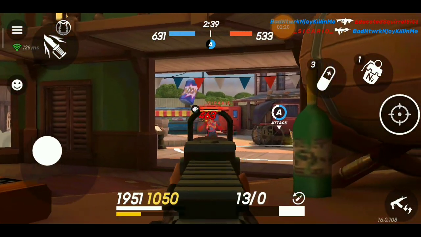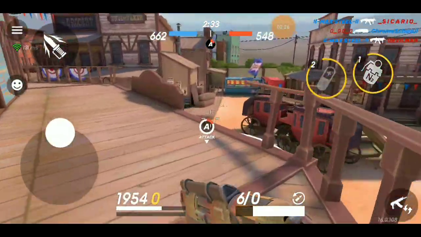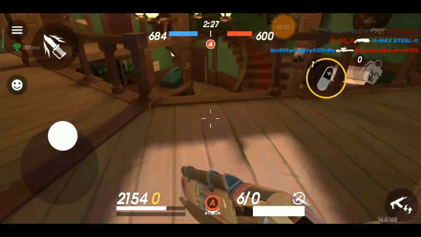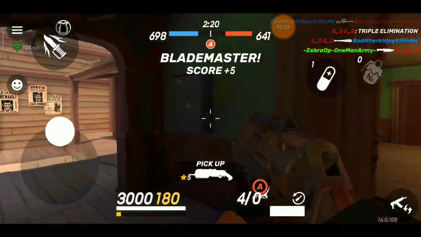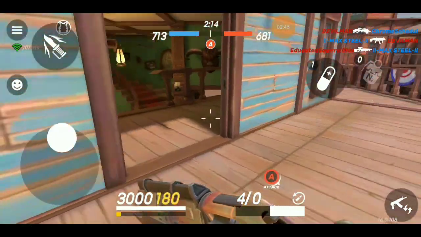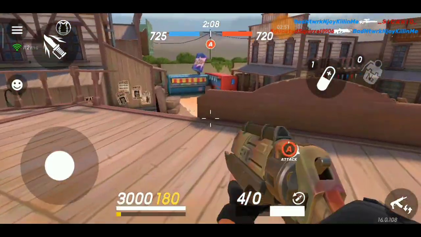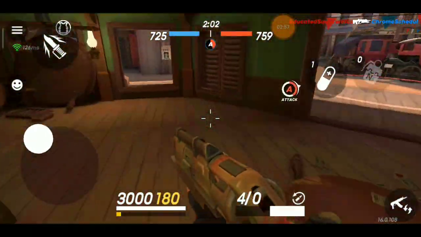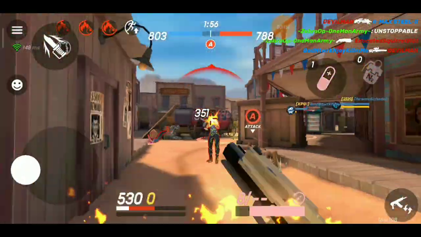Now you can see our Reaper power cell saved us. It increased our speed and we threw a grenade. Okay. Two guys sent down and let's shoot him down. Hopefully, yeah, we are. Oh yeah, out of ammo, only 8 bullets left and 4 bullets in Reaper. Here we go, unstoppable.